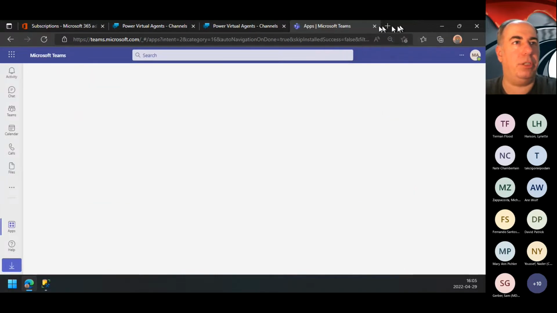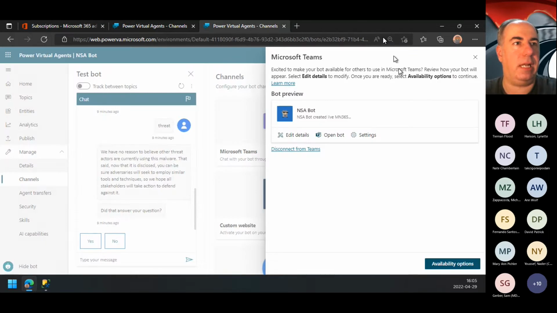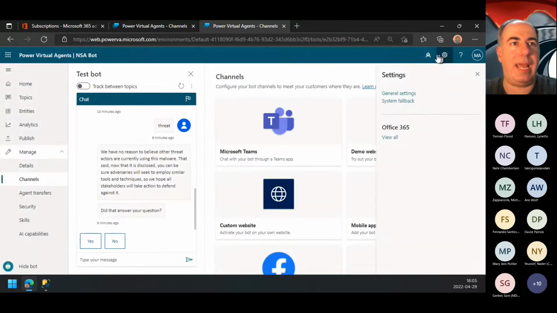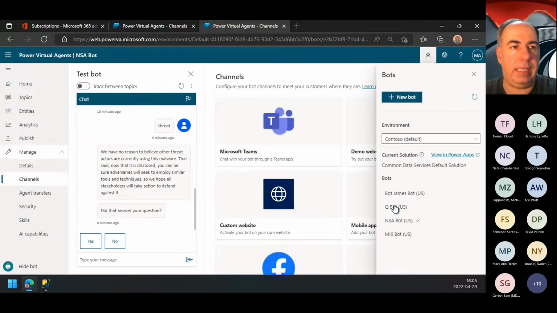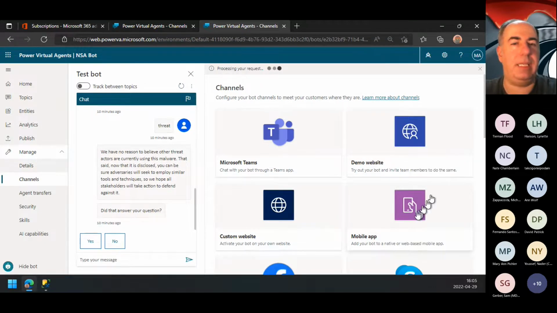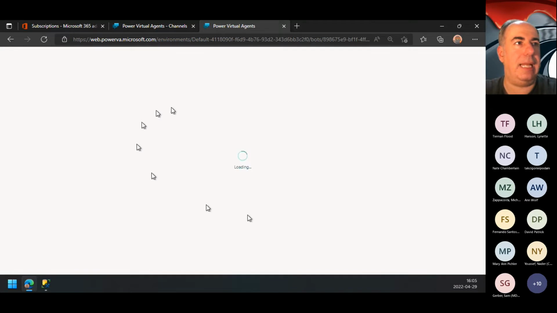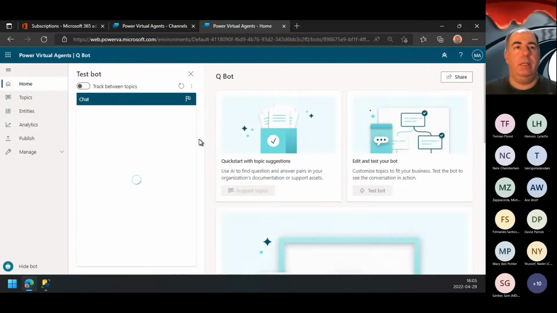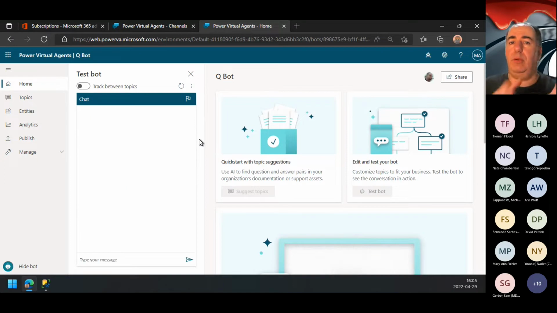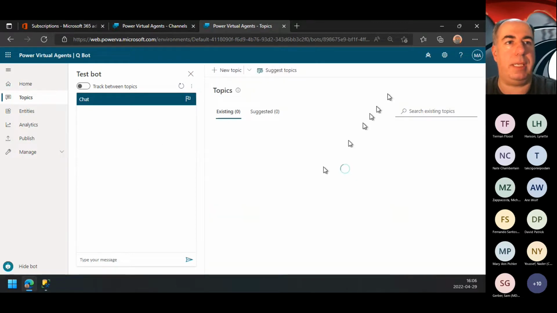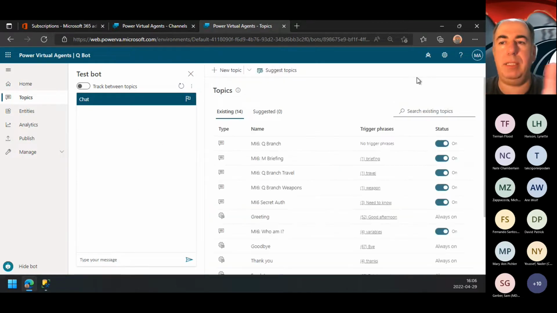So the next example that I want to show you, and let's get rid of a lot of things that I don't need from here, is to play around with the other bot. So I actually have a QBot, okay, and I've created a QBot, and I want to show you a demo in here. So I use this to try out the same thing I'm going to show you. So if all of this fails, in the end, I'll show you what I did there, okay? But this QBot pretty much has a few topics. So, and this is what I'm going to try to mimic.